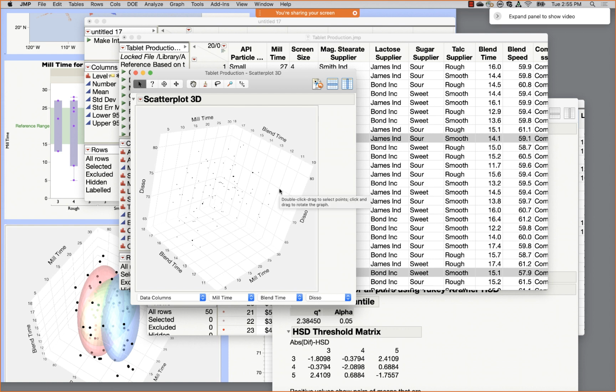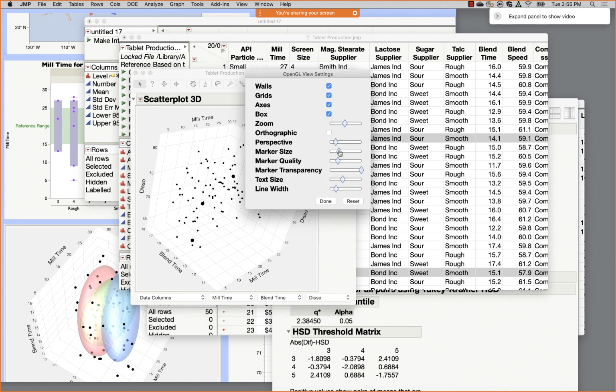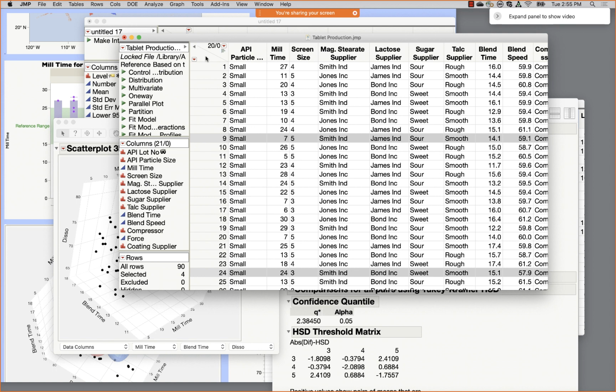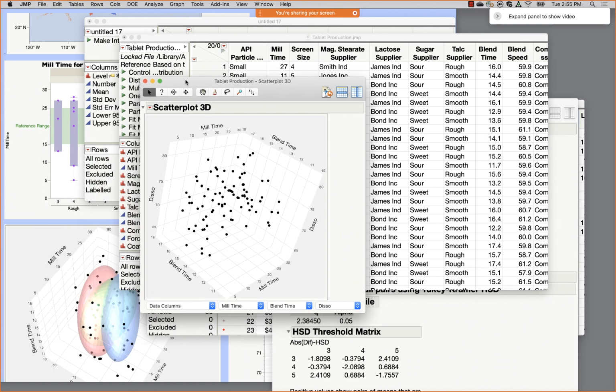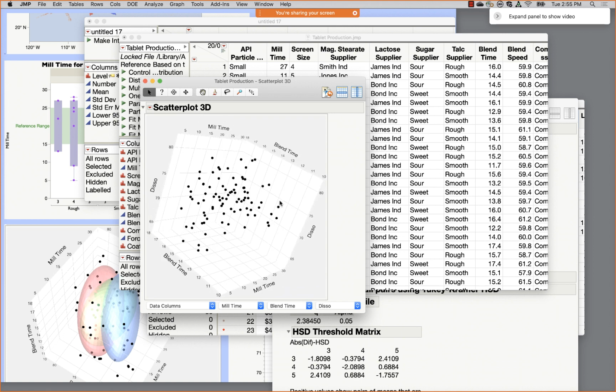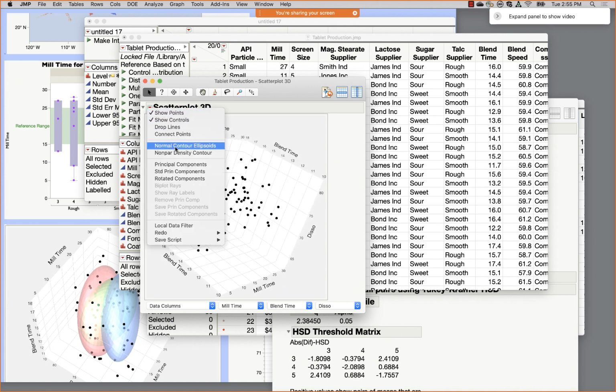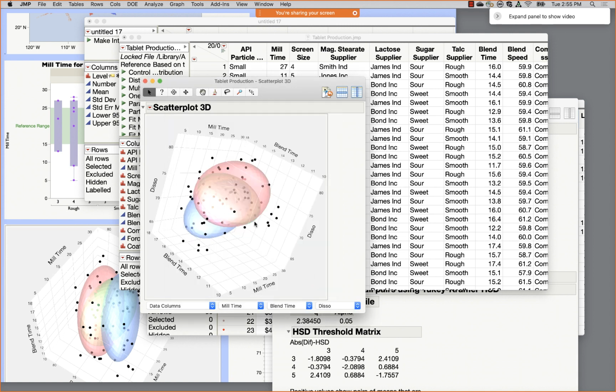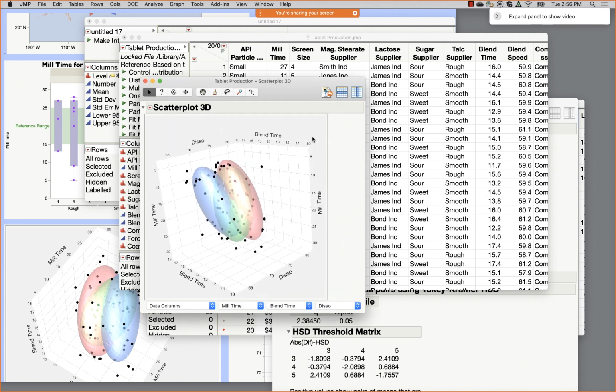So I might want to make those points larger, so I right click. This one in the settings is where I will find this marker size, so I can make them bigger. And right now you can see it has 4 that are really large. That's because I've got 4 things selected in the data table, so I'll just click off of them so they're not large anymore. Another cool thing that I can do here is from the top red triangle, I could do something like add these contour ellipsoids. And I know that screen size has something to do with that dissolution rate. So I'll group them by screen size. So now there's my 3 little ellipsoids for the 3 screen sizes.